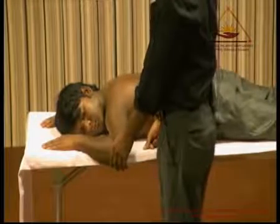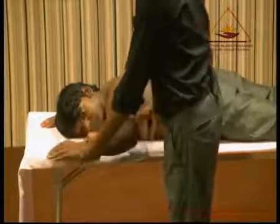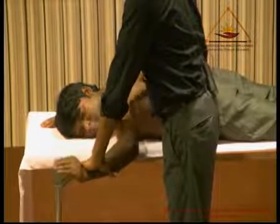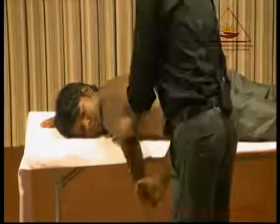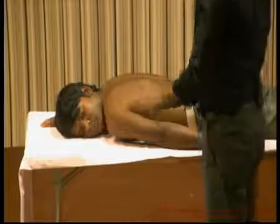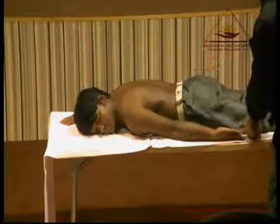The next group of muscles to test are the infraspinatus, teres minor, subscapularis, and latissimus dorsi. For infraspinatus and teres minor, abduct the arm and ask him to lift it against resistance — offer resistance downward and ask him to lift it away, stabilizing the elbow. For the subscapularis, offer resistance the other way and ask the subject to bring his hand back — offering resistance in the opposite direction demonstrates the subscapularis. In cases like brachial plexus injury where the patient cannot sit, to check the latissimus dorsi we can ask him to reach his hand towards his knee — this is a very good test in cases where there is no active abduction.